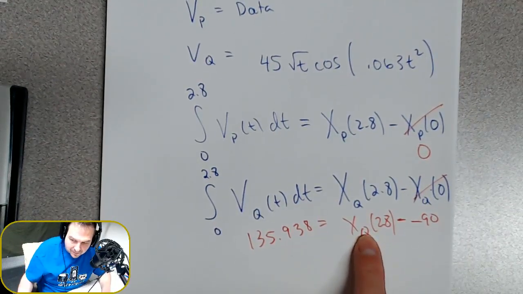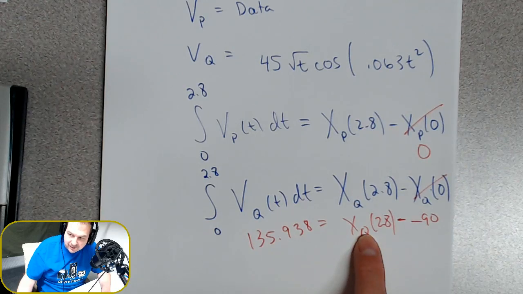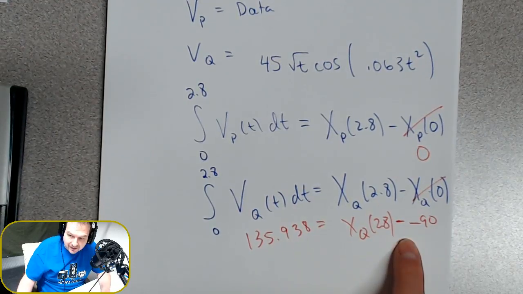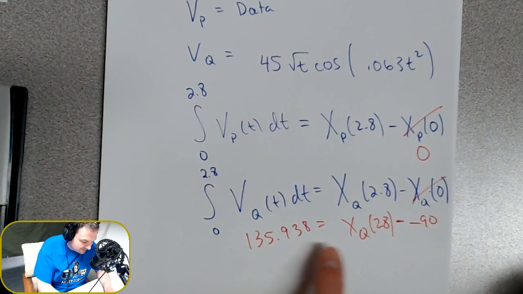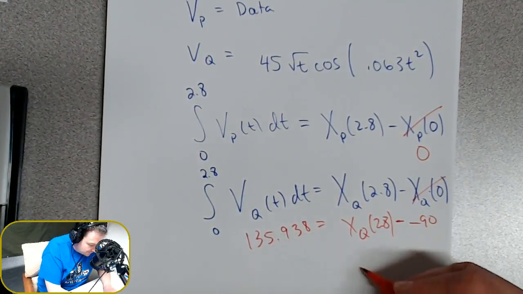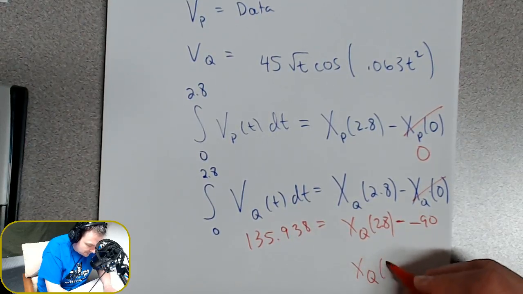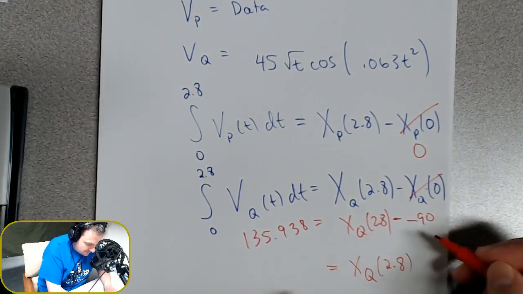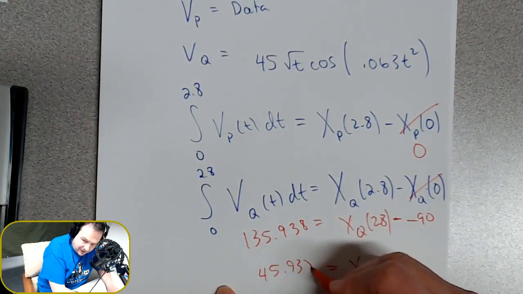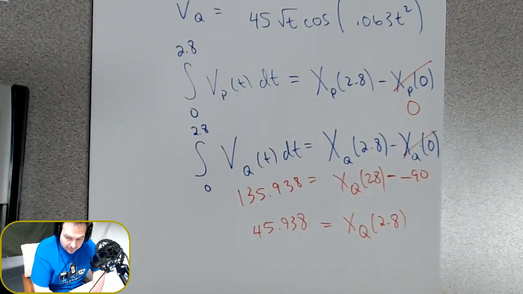Okay, so hopefully you could look at this and go, oh, yeah, that's easy to find. It's just an Algebra 1 problem. That's easy to find the position right there. You see that? It's just straightforward. We could find out what the position is because we know this one and we know this one. So we could definitely find the position at Q, and just here this is plus, so I'm going to subtract that over. So the position for Q at 2.8 is, and I move that over there, 45.938. There's the position of Q.